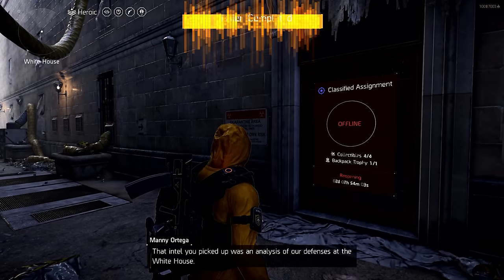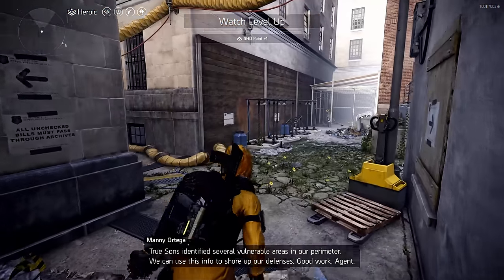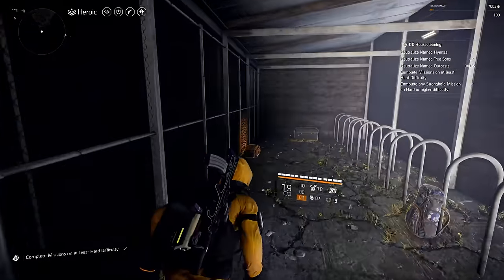I don't know. That intel you picked up was an analysis of our defenses at the White House. The True Sons identified several vulnerable areas in our perimeter. Look at that. That was an easy watch level. We can use this info to shore up our defenses. Good work, Agent. Ooh, yeah.